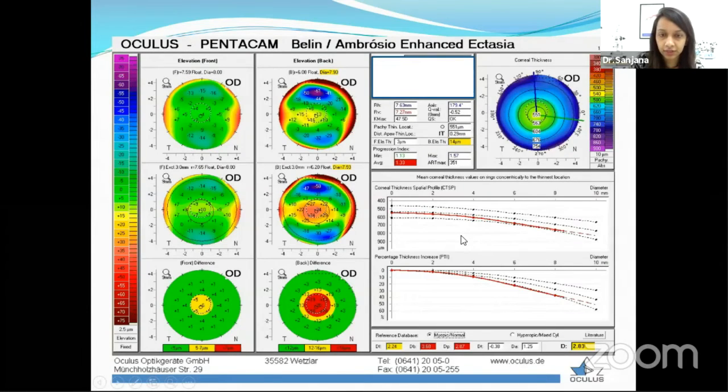The next thing that is also important is that we need to look at certain indices over here. This is what is called the progression index. We have the progression index minimum and maximum, and also the ART, which is also called the Ambrosio relational thickness. Each one has a cutoff value. If it is normal, it will usually be in white. If it is borderline, it's in yellow, and beyond that, in the abnormal range, it goes to red. Just to mention the values, the ART max cutoff is considered to be 339, and we also have the ART average, where the cutoff is considered as 434.